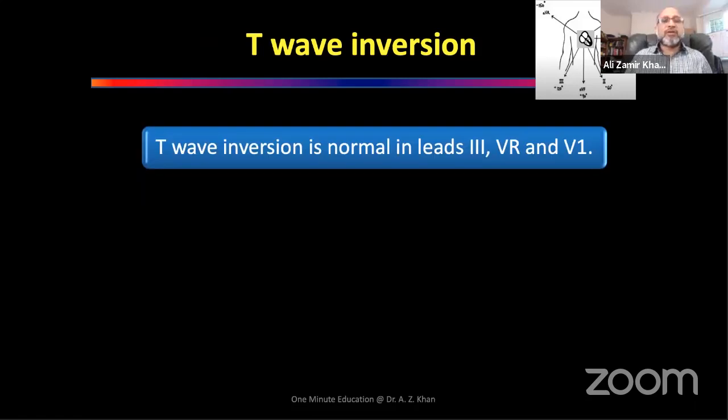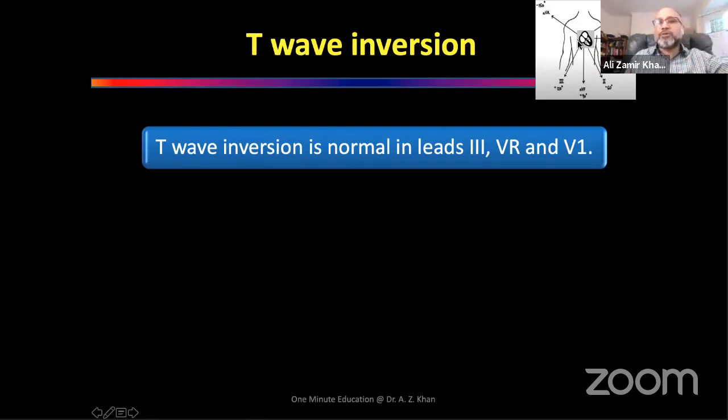So let's look at T wave inversion. Now, T wave inversion is normal in aVR and V1. As I told you earlier, look at the diagram, the T wave, the negative starts to move away, yeah? Because the negative is moving away from the positive of lead 2, there is an upward deflection, okay? So it is the repolarization which is represented as positive in lead 2, but that negative is moving towards aVR, okay? Because it's moving towards aVR, there will be a negative deflection. So it will be inverted in lead aVR, and also in lead V1. V1 is looking at it from this side. So negative going towards a positive will cause an inversion, okay?